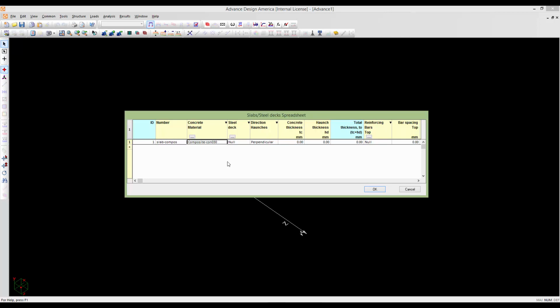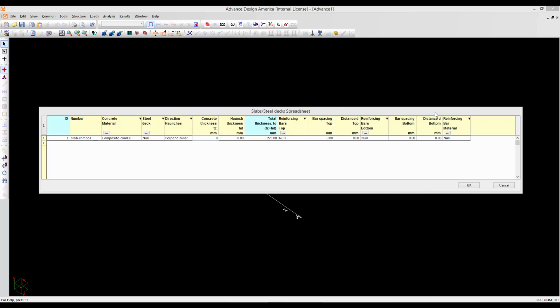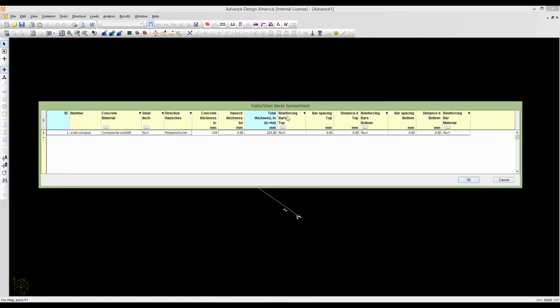So we don't have any steel deck. The concrete thickness in this case is 225. No haunches. And this one is for the side portions of my bridge, for the less strong member, the less strong I girder.